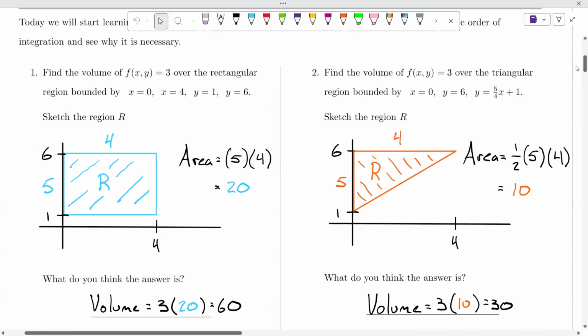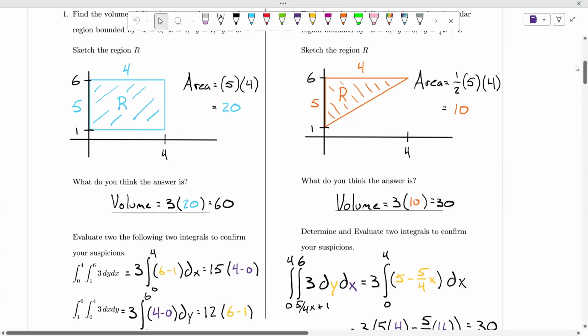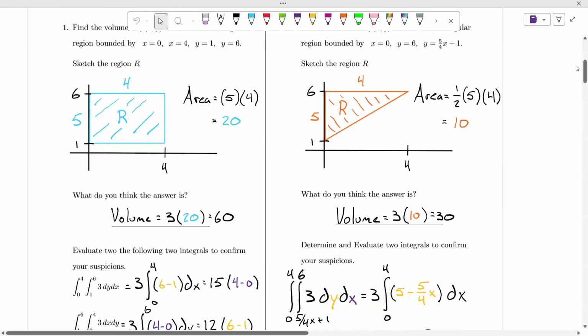But if we just took a moment to think about the sort of answer that we'd expect out of this new integral, where we're integrating over a triangular region, our geometric definitions can still hold true. I am still expecting this double integral to work out to the volume underneath some surface. And if my surface is just the function f equals 3, meaning the plane z equals 3, I can probably figure out that volume. Back when we still had a rectangular region, if I've got an area of 20, because I've got a 5 by 4 rectangle, I'd expect my volume to come out to 60.